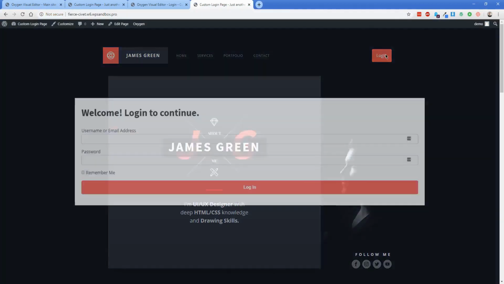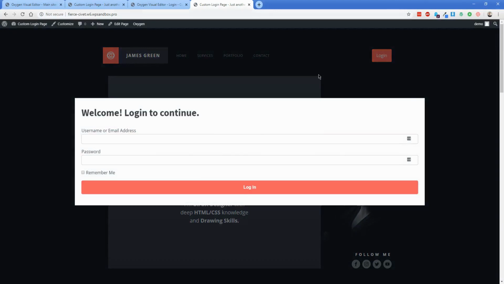And then now if I click the login, you can see that the login modal pops up just like we expected it to. You can get rid of this modal either by pressing escape, or if you have the modal open, you can just click anywhere in the background and it makes it go away. So it's nice and fluid. It has that transition out of the box and it's super easy to set up.